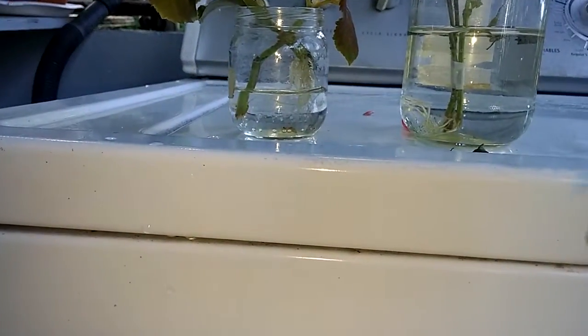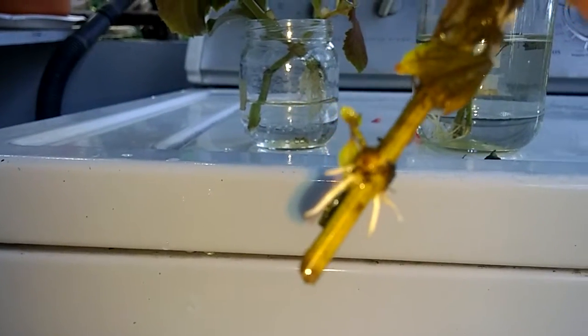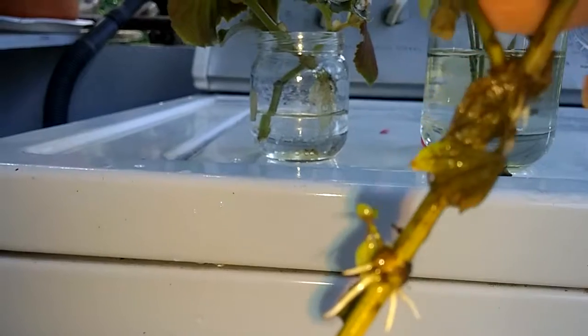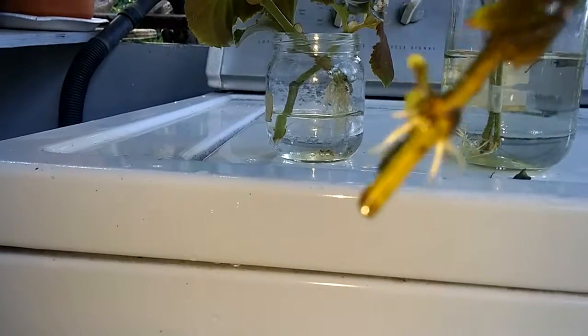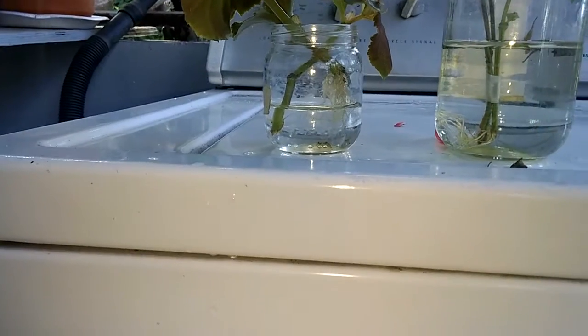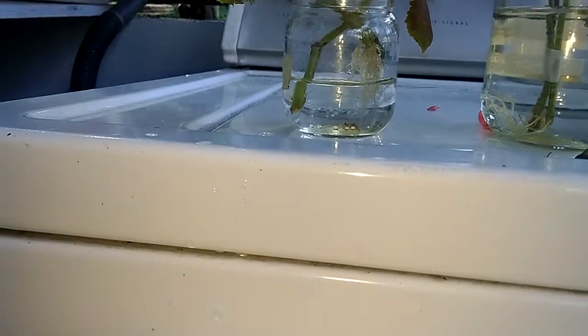Now, as you can see over here, right there it's growing its roots. I'm going to want it to have plenty of roots, because I notice if I take them too young like this, they tend to die. So I'm not going to take them too small like that. And let me take out the other one.